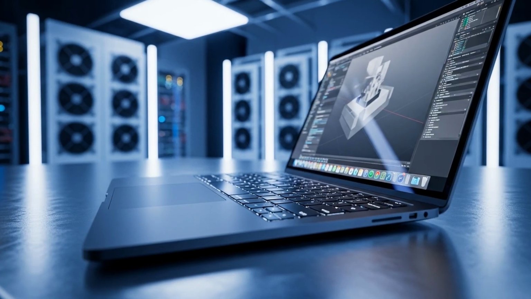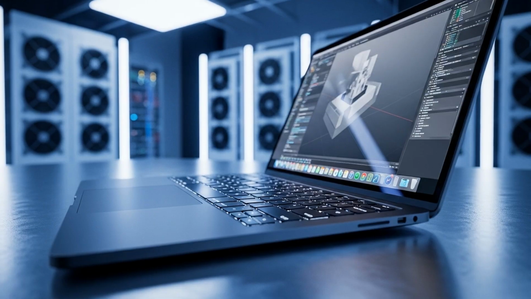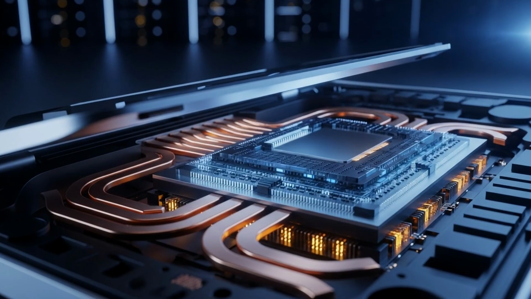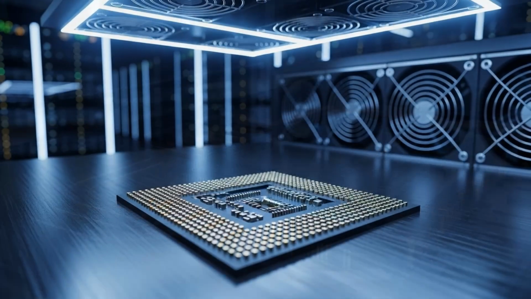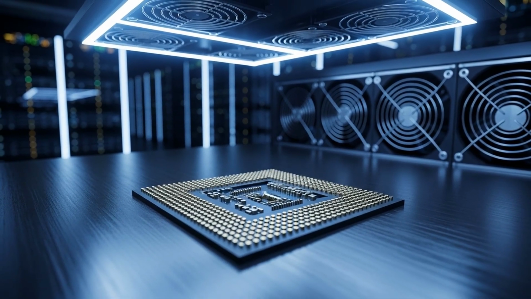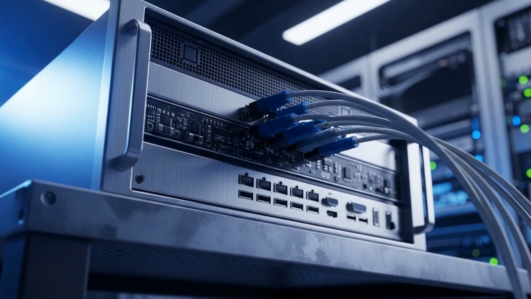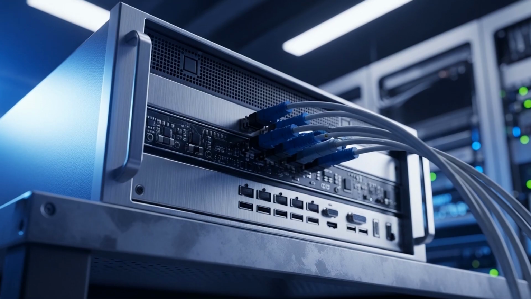For many people, the MacBook has become the ultimate portable workstation. You have the screen, the keyboard, and the battery life. But recently, the focus has shifted to what happens under the hood. Apple Silicon chips are powerful enough to run machine learning models locally. This means you can run large language models and image generators without sending your data to a cloud server. It offers privacy and speed.